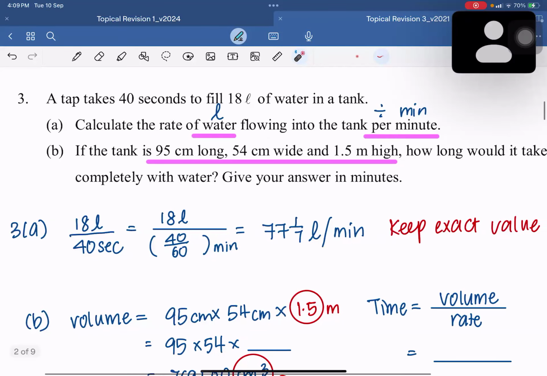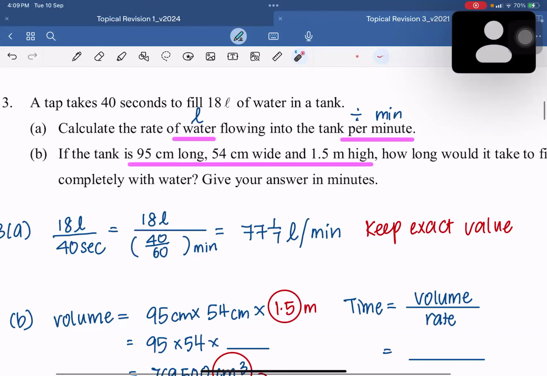Okay, again, in this case, I keep this as an exact value. I may use this part of the answer for the next portion. So I keep it as exact as possible rather than just 5 significant figures or decimal places. I'll keep it as exact as possible.